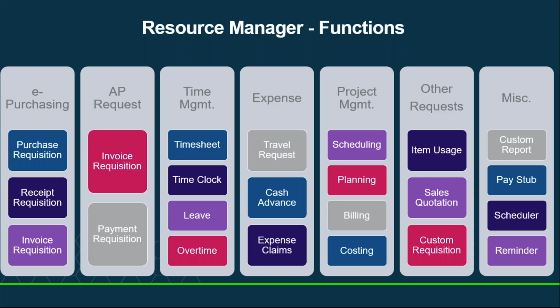So when we look at the various functions within Resource Manager, we have the e-purchasing component for purchase requisitions, receipt and invoice requisitions, AP invoice and AP payment, which will be the subject for our next presentation this afternoon. Today's session is focusing on the time management aspect of Resource Manager, which incorporates timesheets, leave tracking, overtime, and time clock attendance. Last week, we talked about the employee expense reports. So if you missed that presentation, it will be posted on the BAASS website. And if you registered for those sessions, you'll receive a link from BAASS to be able to view that session.